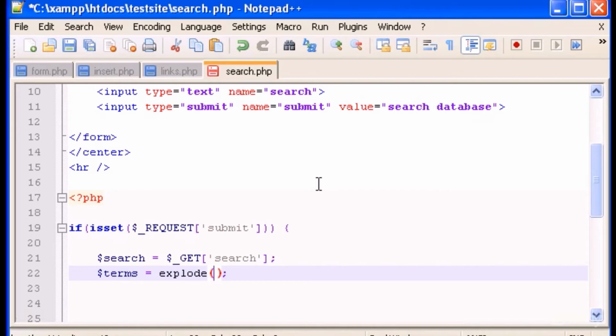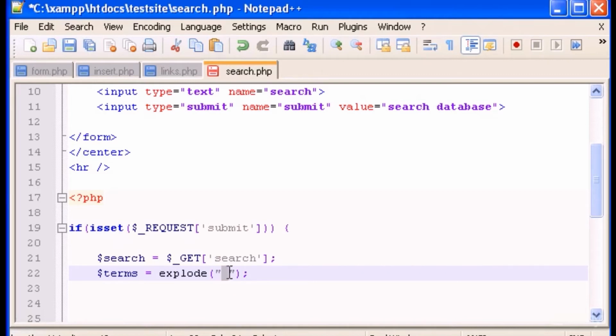So explode, and inside the parentheses we type where we want to separate the words. We want to separate them when there is a space.